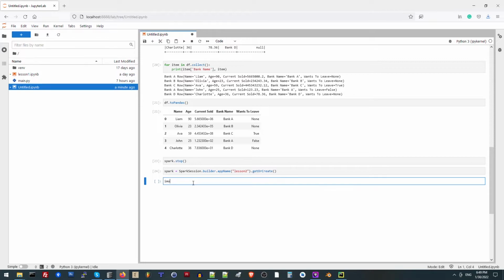Import pandas as pd. Import numpy as np. If you don't have pandas and numpy, you can install them like this: exclamation sign, pip install pandas. Exclamation sign, pip install numpy.